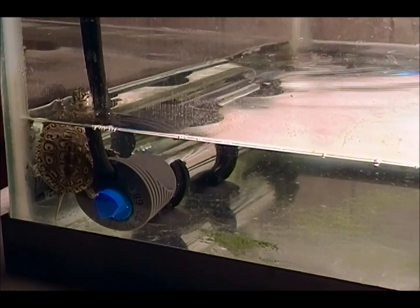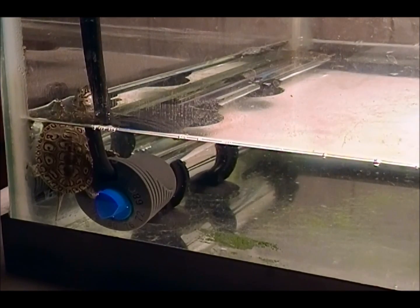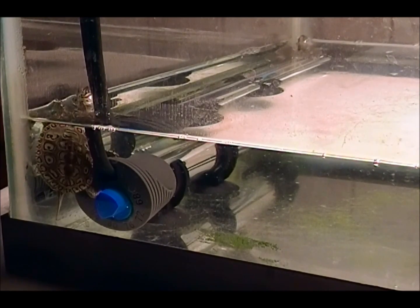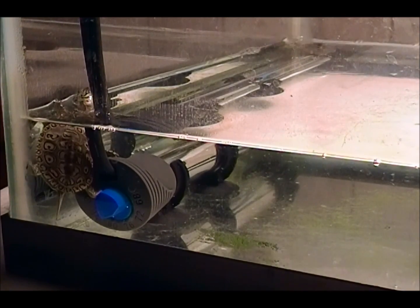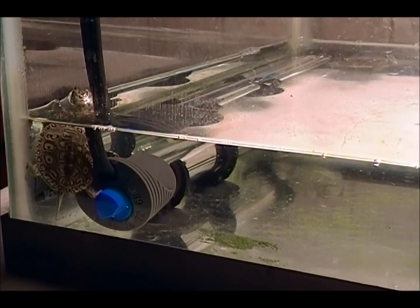Now with hatchlings, you want to try and keep the water around 80 degrees because hatchlings need warmer than adults. Once turtles get bigger, you can drop the temps down into the high 70s and they will do good. Even not having a heater, I feel, as long as you don't keep your house freezing and it stays at 75, you're perfectly fine.